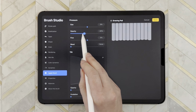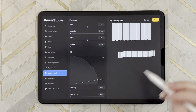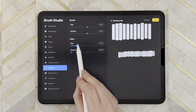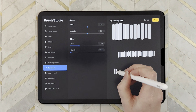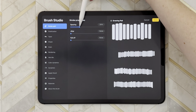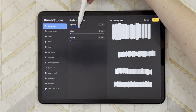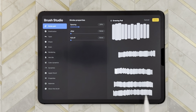Under Apple Pencil, if you're using Apple Pencil, I take the opacity to none. Okay. Now under Dynamics, I'm going to use Jitter. Jitter helps create books that are varying in size and height. You can skip this step, but I personally prefer it in terms of aesthetic. Now I'm going back to my stroke path and I'm making sure that I like where the spacing is at. It's hard to tell initially, so I do this one more time after I adjust the dynamics.